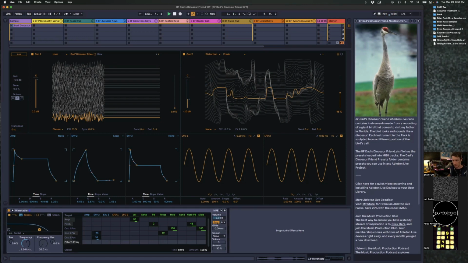Got our filter. Maybe we can use envelope 3. Open this up a little.